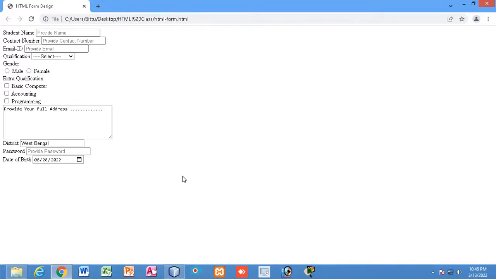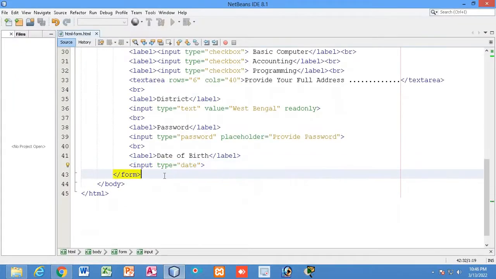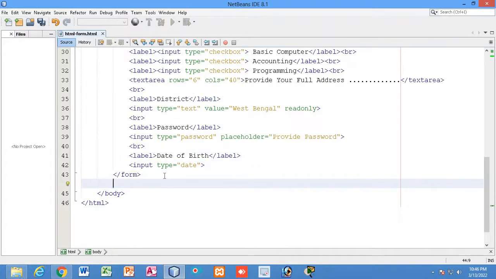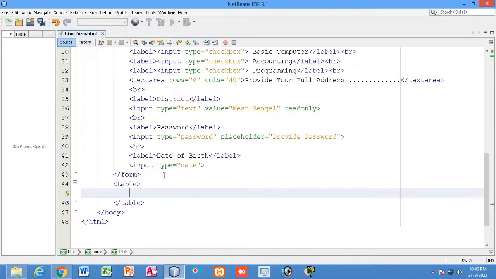To make this look attractive, we can place all these things inside the table. So I will just create a table here. We have learned to create a table in the earlier video, so let us create a table. Several times we have created a table before in other lectures.